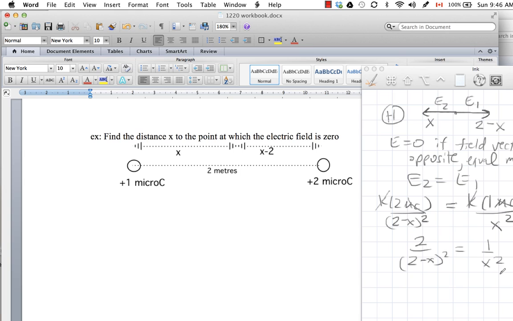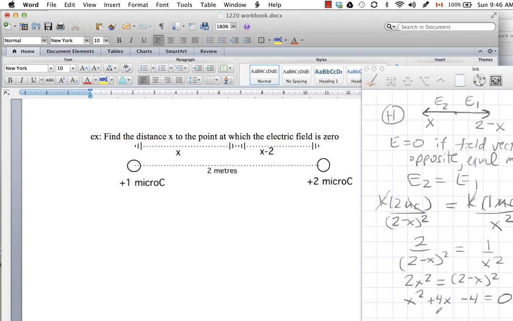So what we're going to do is we'll cross multiply these terms, and then we have to expand, and then we have to gather like terms. Now, we should be pretty good at doing this now. This side's going to give us an x squared, so it comes over. There's only one x squared left. This will be minus 4x. It comes over as plus 4x. This will be 4. It comes over as minus 4.